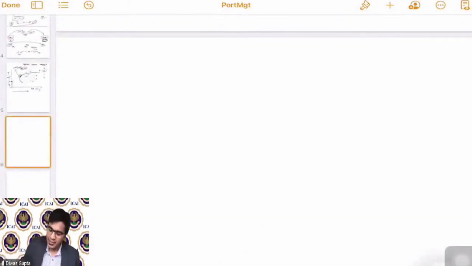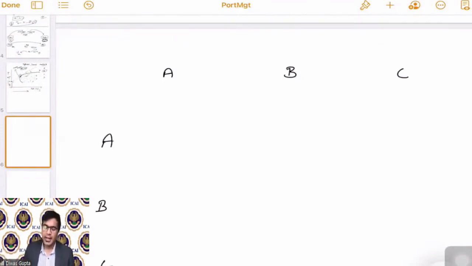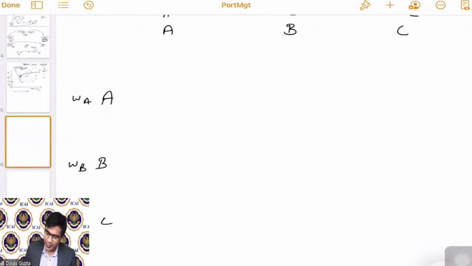So, for example, we have three securities with the names A, B, and C. The best part of this approach is that this is just a matrix approach, and you just have to plot all three securities in both rows and columns. Then, as per the question or requirement, we would already be given the weight of security A, weight of security B, and weight of security C. Similarly, here also I will plot the same thing: weight of security A, weight of security B, and weight of security C.